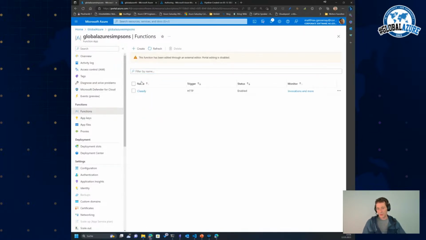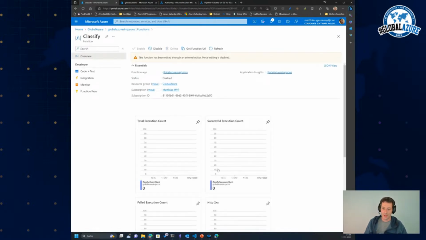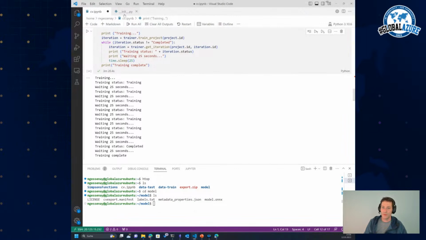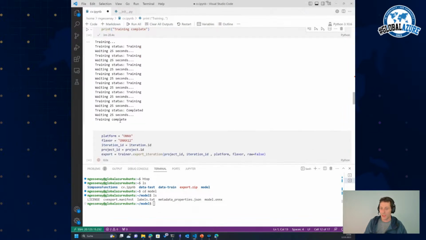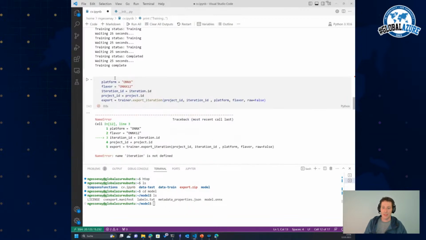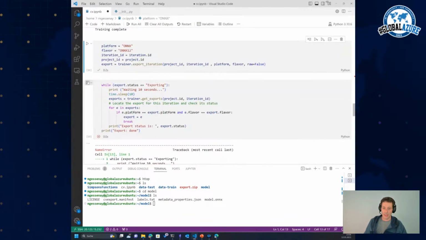So I go to the classify function, and there I see some statistics on that. The function was created in Visual Studio Code, so we can view it only in Visual Studio Code. You see, hey, training is complete. So let's move on, and I will show you the function in a second.